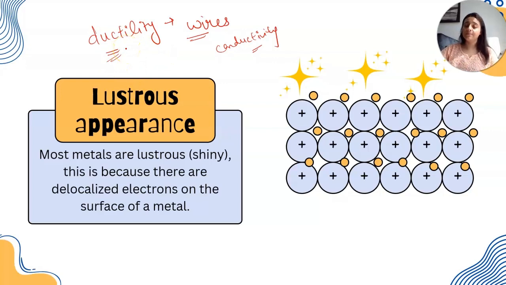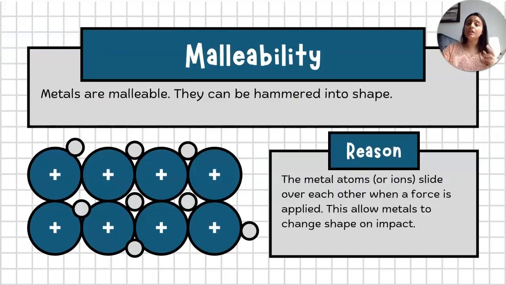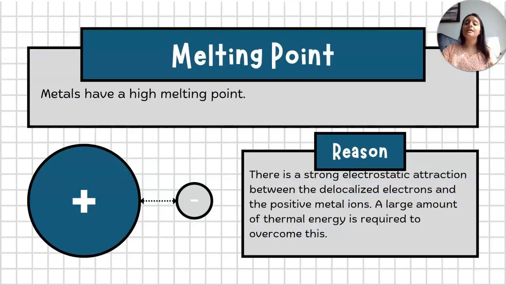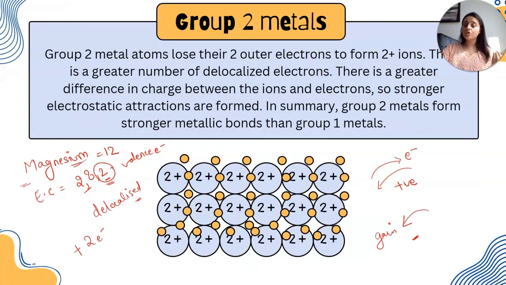Metals are ductile. So in summary, in the physical properties we have learned that metals are shiny, they show luster, they are malleable, they are ductile. And in chemical properties we have learned that metals have high melting and boiling points, they have delocalized electrons, and they have stronger electrostatic force of attraction because they form metallic bonding. Also we have learned that they are highly conductive, meaning they can conduct electricity, because we can turn metals into wires.